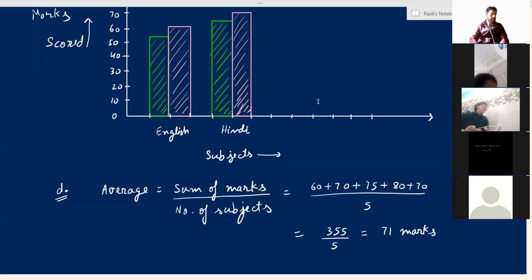How many more children were absent on Friday than on Wednesday? कितने ज़्यादा? Sir, on Wednesday, no one was absent, and on Friday, 20 students were absent. So how many more? 20 more, because on Wednesday all were present. Okay. Very good. On which day were the least children absent? Wednesday, beta. No one was absent on Wednesday. So answer is Wednesday.